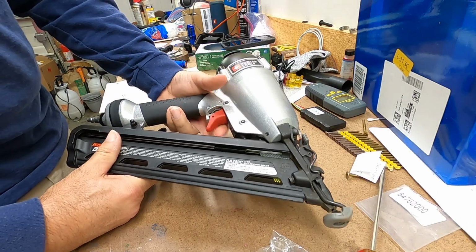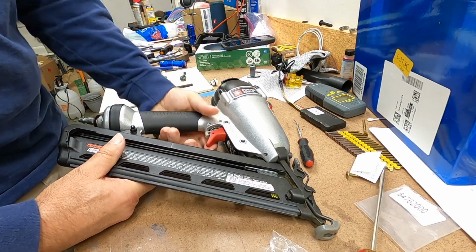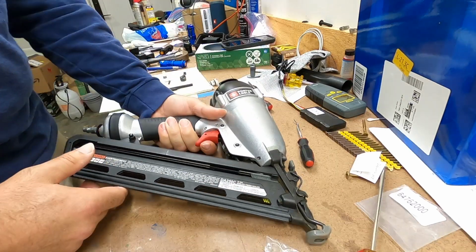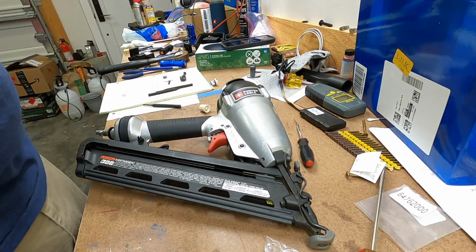and that is working as expected. If I put the safety on, it works. So I think this is ready to go back into action now, so we can get this guy back outside and see how it does.